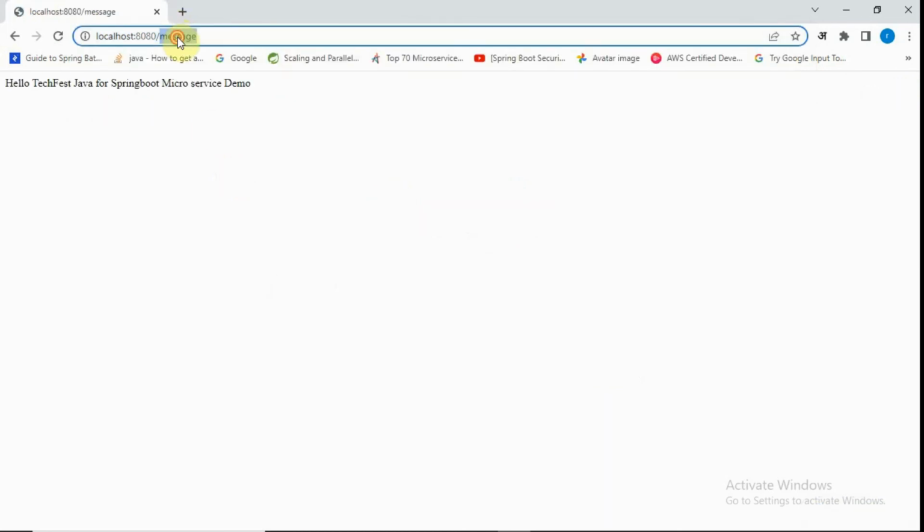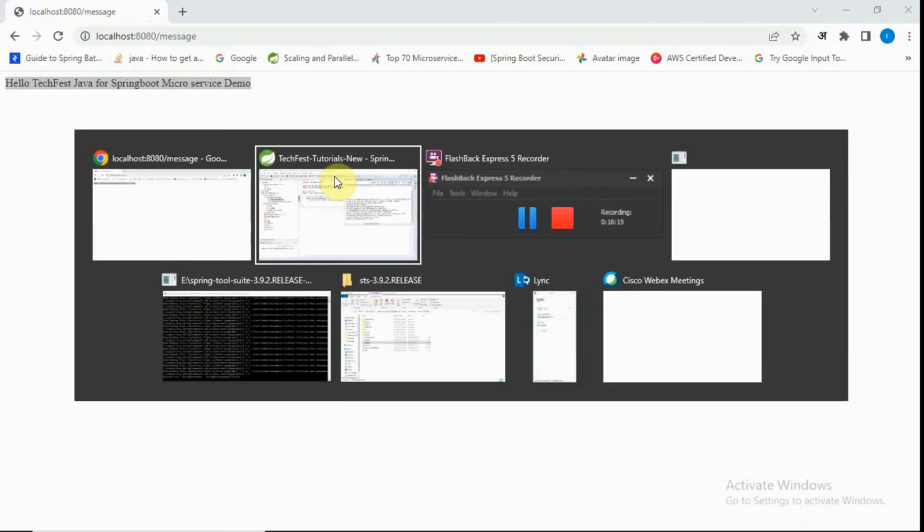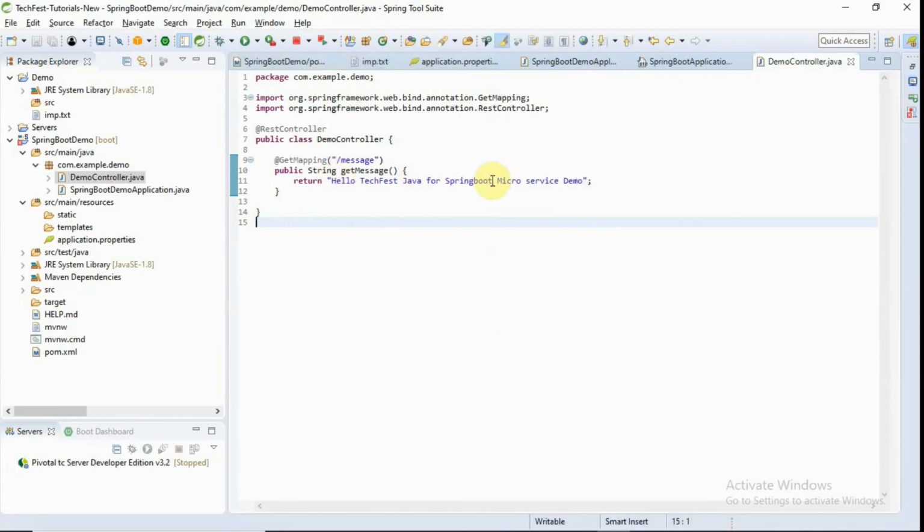Now we can see that when we pass this slash message, it is calling our API, and our API is returning this message, as you can see here, right? So this is the whole application. We can deploy this in production mode, and it is ready for use.